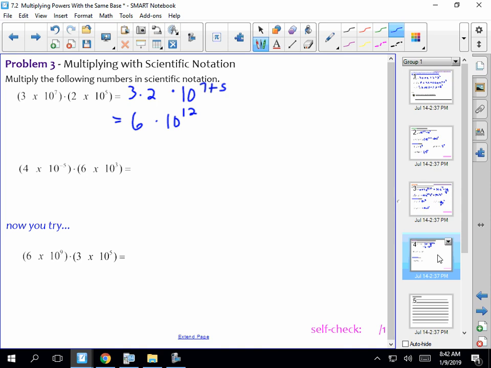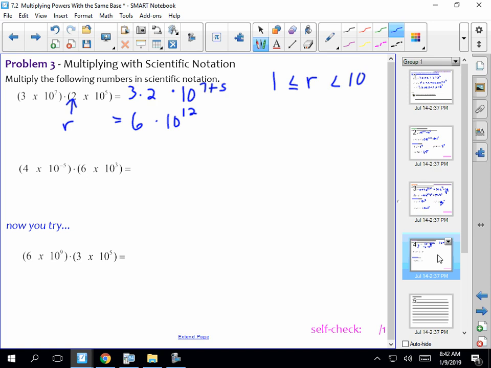Now, to be in scientific notation, each of these happens to be in scientific notation. We call this number right here the R. And the R must always be between 1, including 1, and 10, not including 10. In other words, you could have 1 times 10 to the first, or you could have 9.99999 times 10 to the first, but you can't have 10 times 10 to the first. I mean, you can write it that way, but that wouldn't be an official scientific notation form. So both of these numbers are in scientific notation.